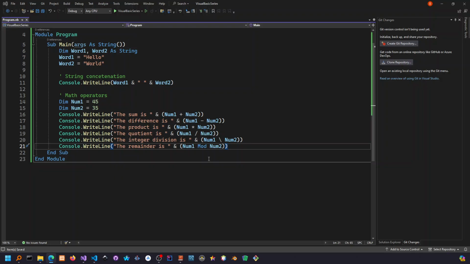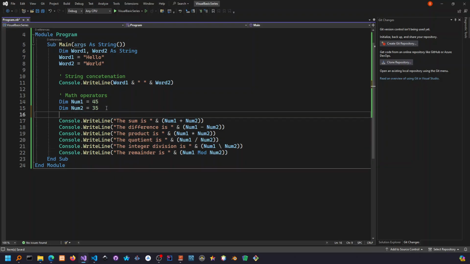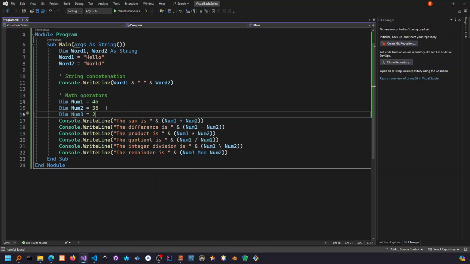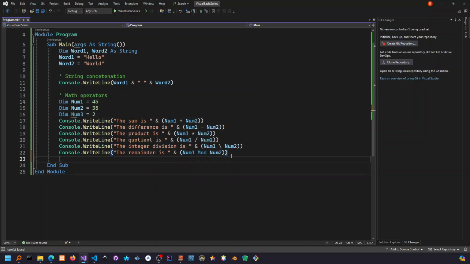Then we can also perform, maybe let's save another variable called num3 and set it to 2. Then we can come down here and maybe just change this line to 45 squared is.